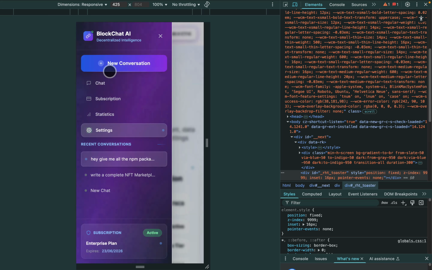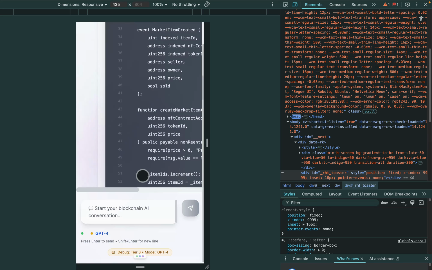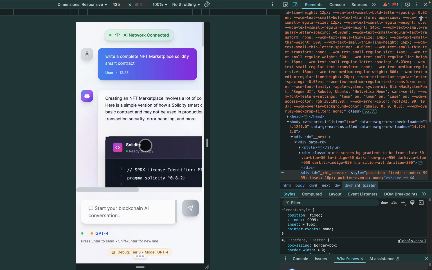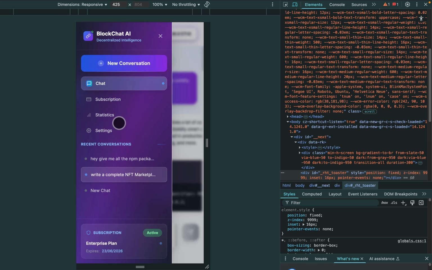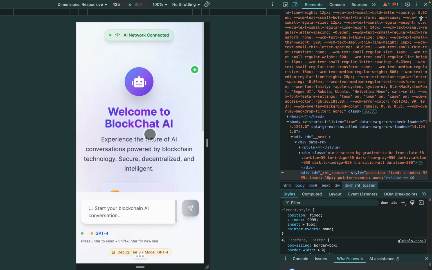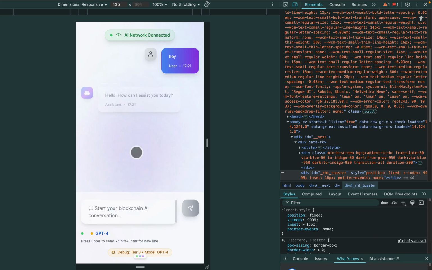Now, if I come back here, if I go to my chat application, I can simply click here, and here I have all the chat which I have communicated with my AI model. So every single thing is looking good. I hope you have understood what exactly we have in this project, and it's really powerful. You can ask any question. I'll say, hey, and it's going to give you the response, and here we got it. Hello, how can I assist you?